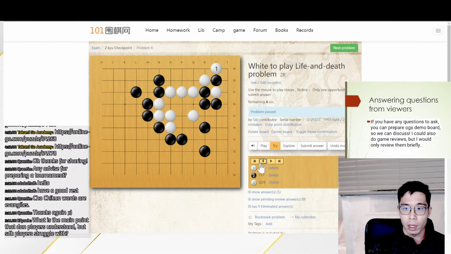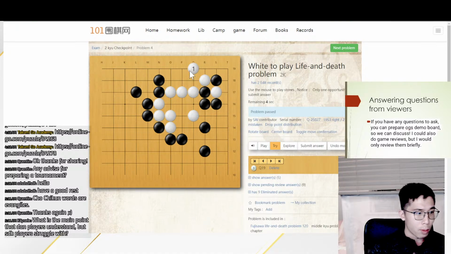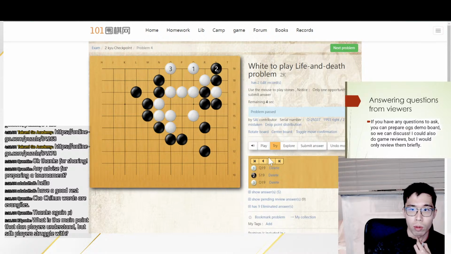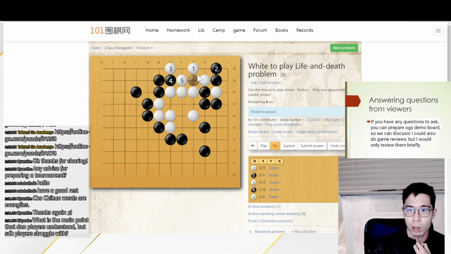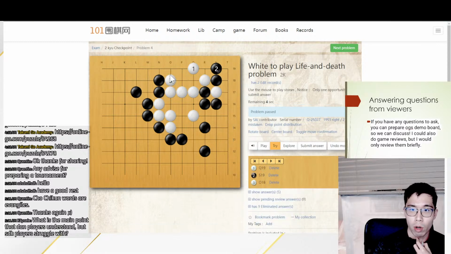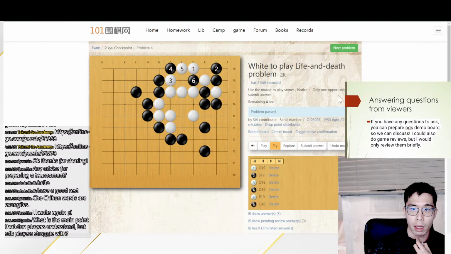That's the trick of this problem. By the way, you could not play the tiger move first, otherwise black could play the extension. When white tries to play a jump, this is a false eye. If white tries to block, black plays a hane and then a snapback.